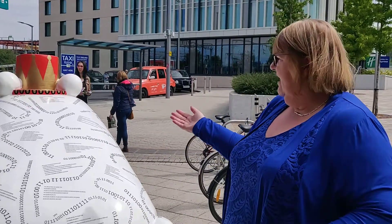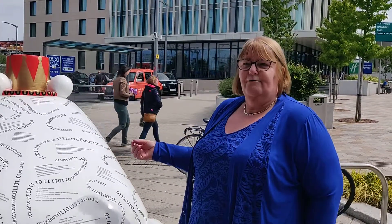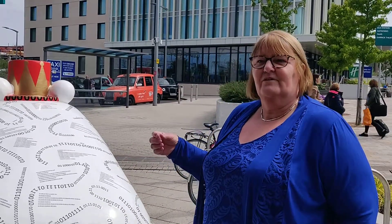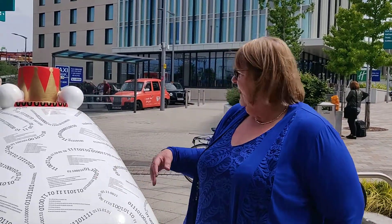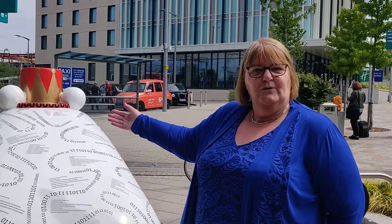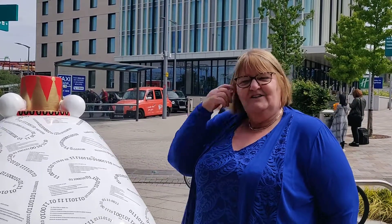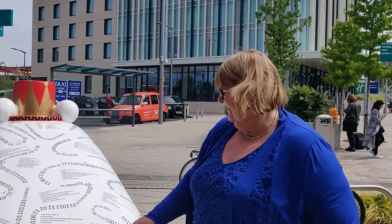Normally I do colourful paintings, so it was really different to do a project like this. Once my design had been accepted, I had to go to the frog factory, which is beneath Merseyway, where the other artists were also working. I then had to fit the binary to the model, which involved laying it out, and then peeling it and fixing it in place.